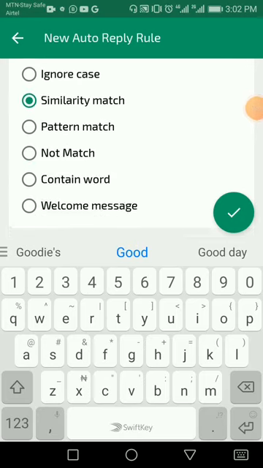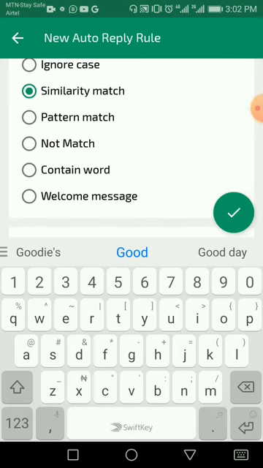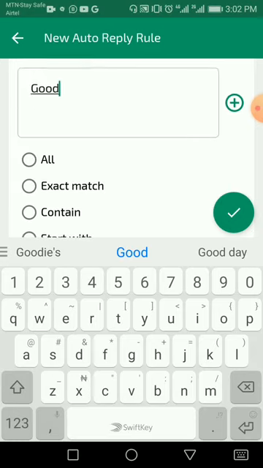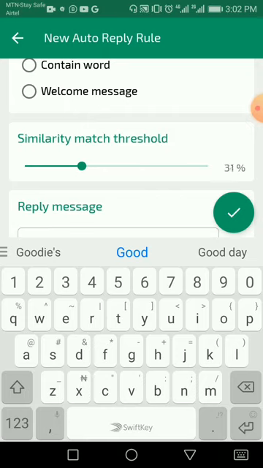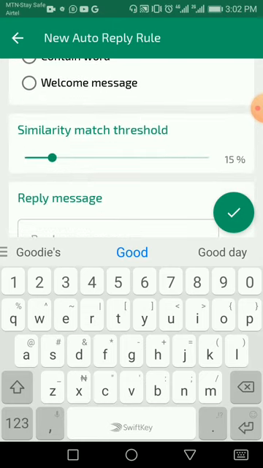Likewise, similarity. Now, for similarity, what they send here must look similar for this application to function, and there are ways that you can set the similarity. You can make it this way, and then you can increase the match threshold.